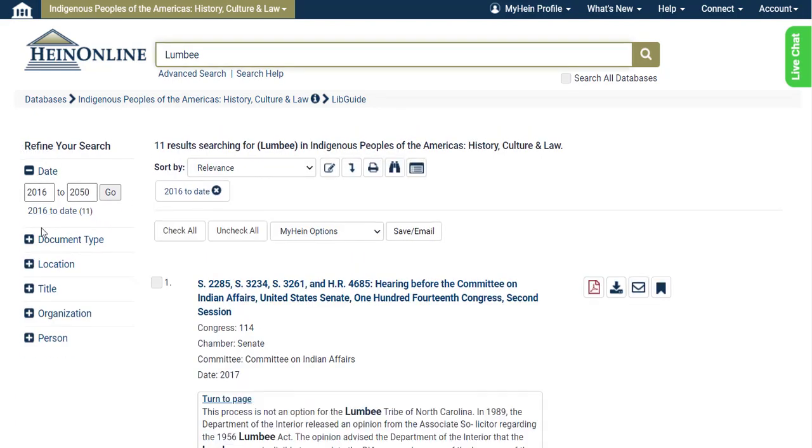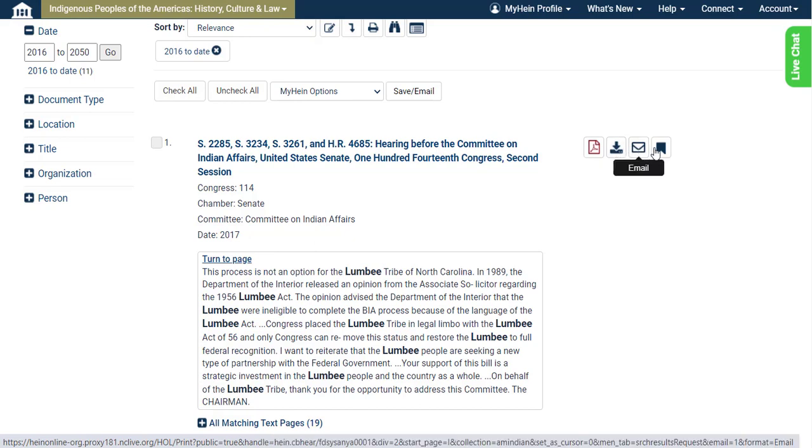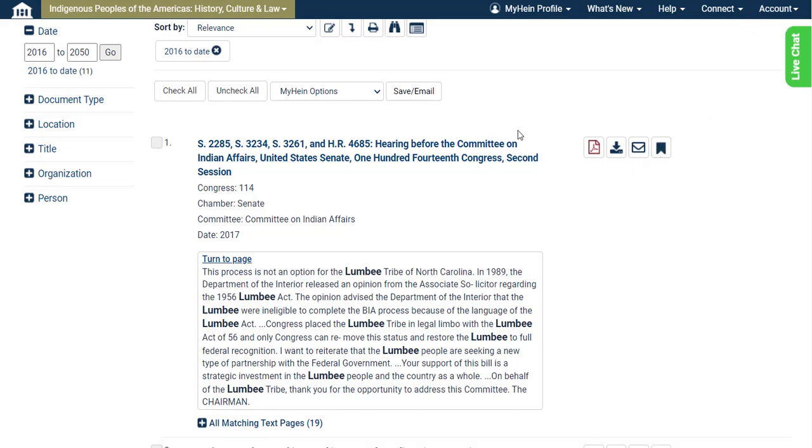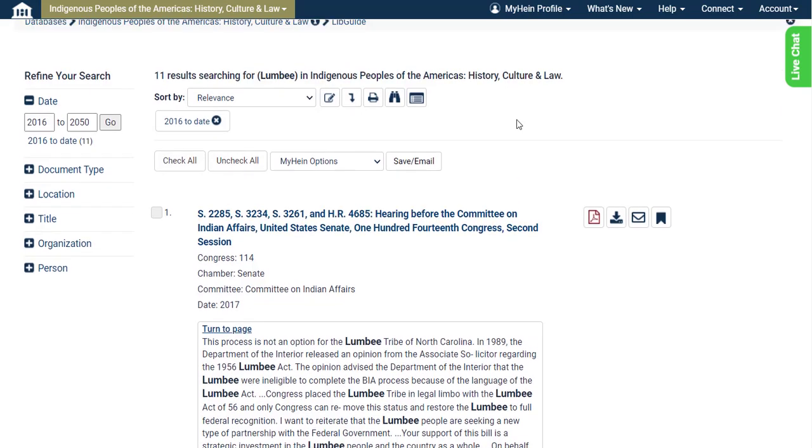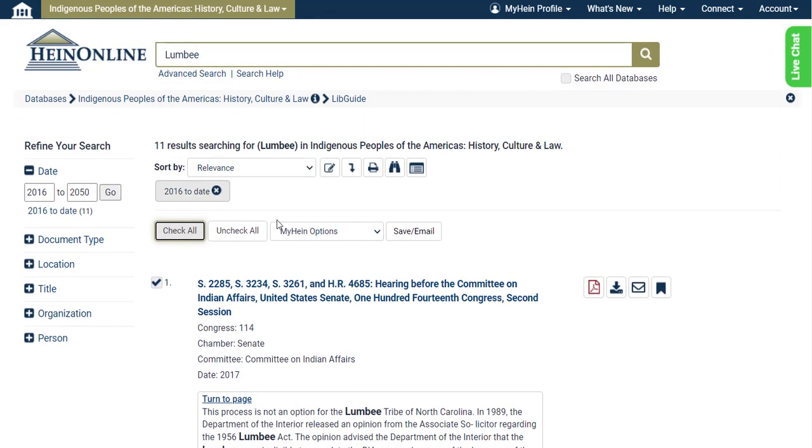So if I narrow my search date, I'm able to see that I have 11 results here, and I can either get a PDF, I can download this, I can email it to myself, or I can bookmark it if I were to create an account, which you absolutely do not have to do if you don't want to. Something else I could do is I could check all of these resources and then email them all to myself. And you can see those options for what you can do here.